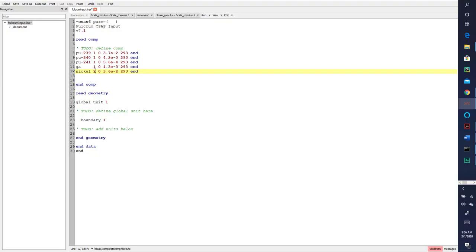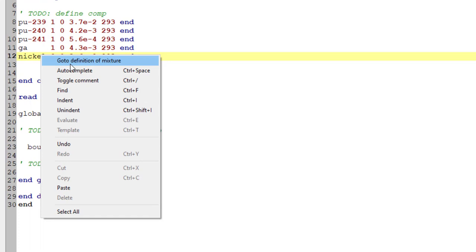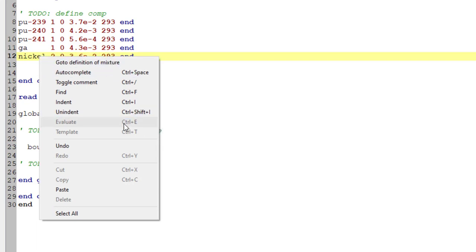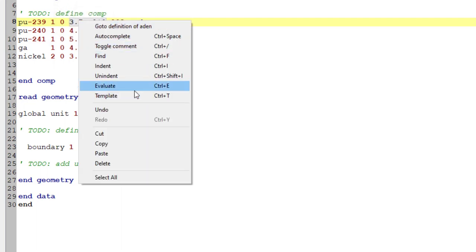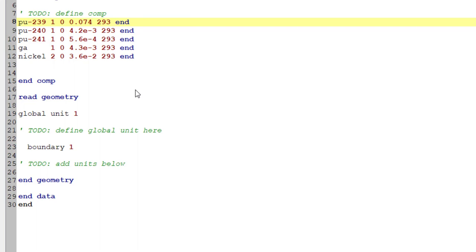If you hover your mouse over any of these numbers and then right click, it'll remind you what that number refers to. So this one refers to mixture. You see down here this evaluate button. When I hit the right click and the menu popped up, if let's say you want to now double your composition of 239, you put multiply 2 and you highlight that and right click, you can select evaluate. You can also just hit Control E after you highlight it, and it will do the simple math for you. We're gonna leave it as it is though, and delete that.